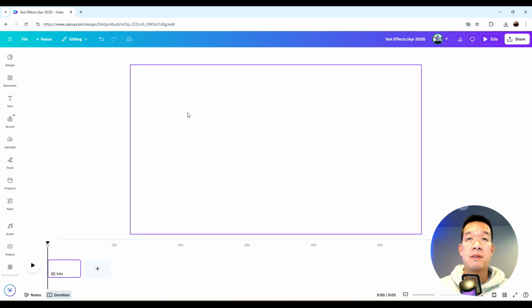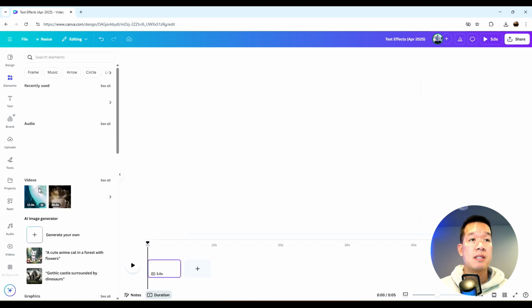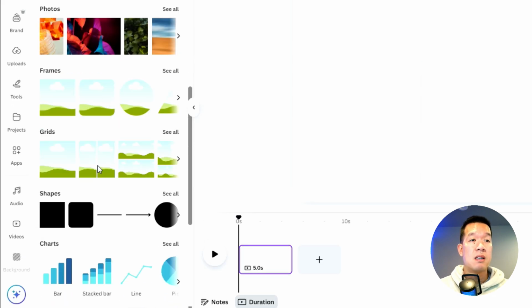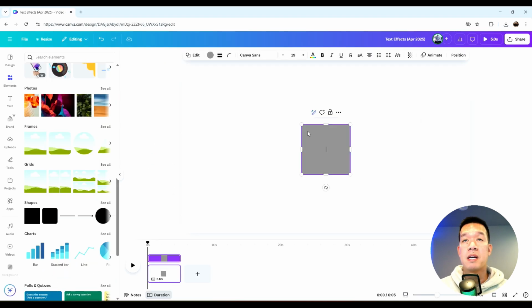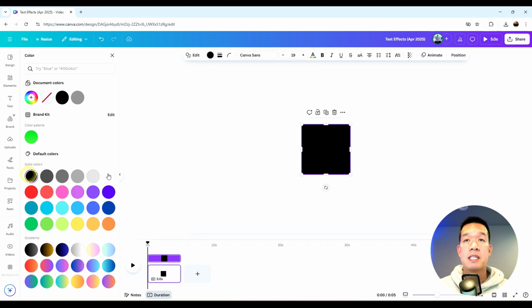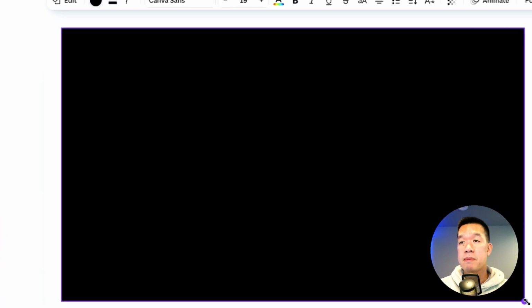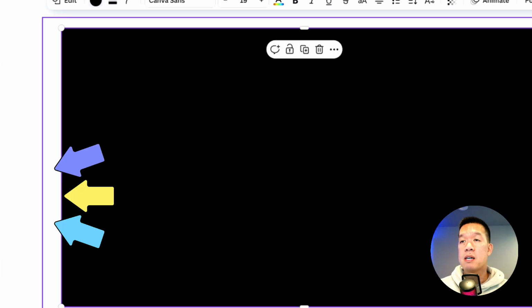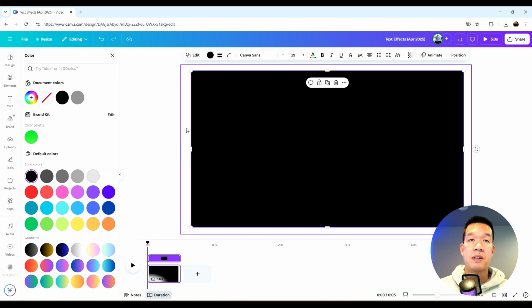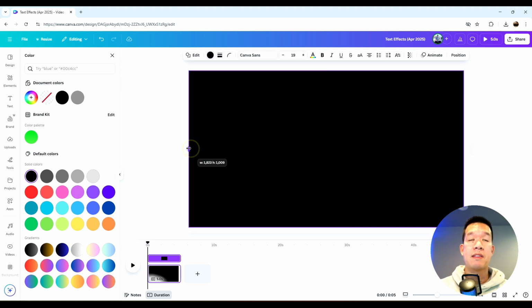The first thing we want to do is lay down a box here, a background box. So what we're going to do is go to elements, and then down here, I'm just going to do shapes. There we go. Now it defaults to a gray box. I like to use the color black here. Change that to black. And then the trick here is leaving a little space on the edges for the white to come through here. So that's the thing to note here, is making sure there's a little border hanging out there, because that's part of the trick for later on. So I'm going to leave a little trim here, a little white border.